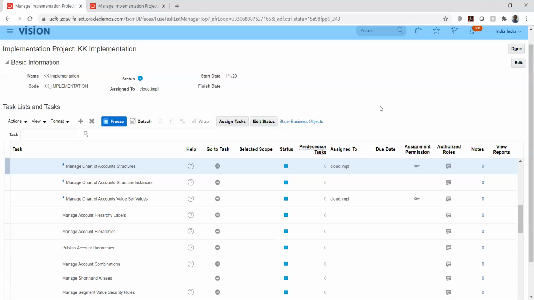This is the difference between year end and period end, meaning month end. More than the month end, we have more issues on year end closure, because at year end they will have to pass a few entries and other things. That is why we have an adjusting period in the calendar. An adjusting period is used if you want to pass any journal entries and such. Apart from that, we have another option called the future and enterable period. A future enterable period is something where I can create journal entries, but I will not be able to post them. Which means, let's say the 31st is my period closure.